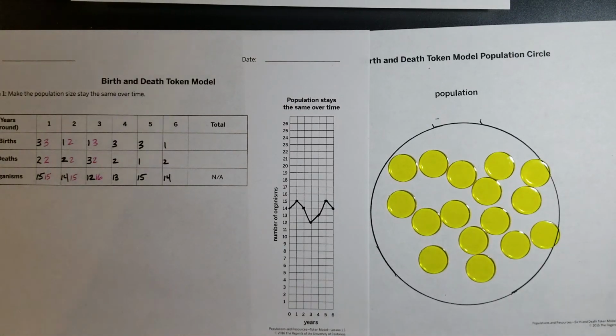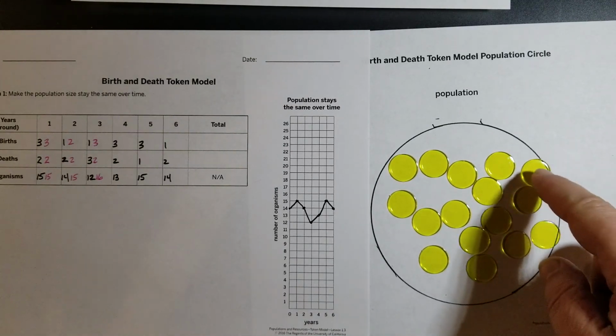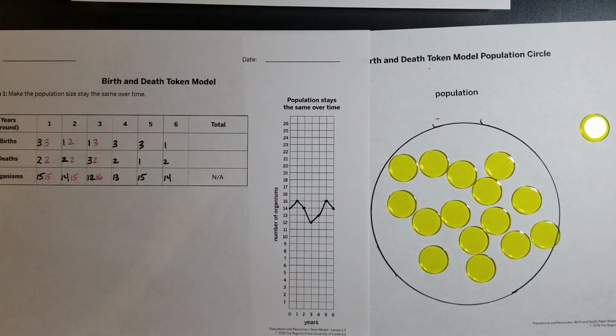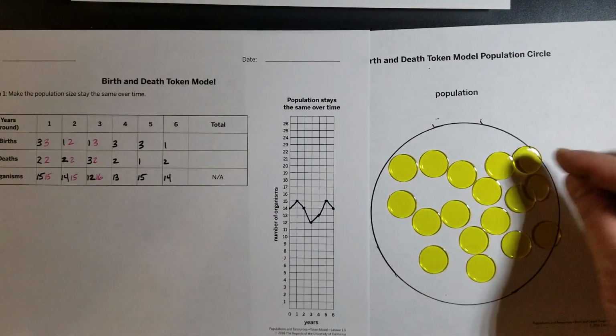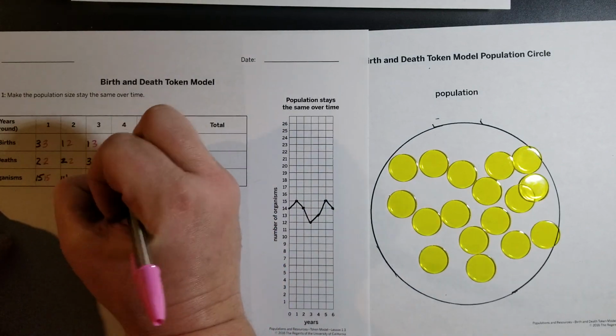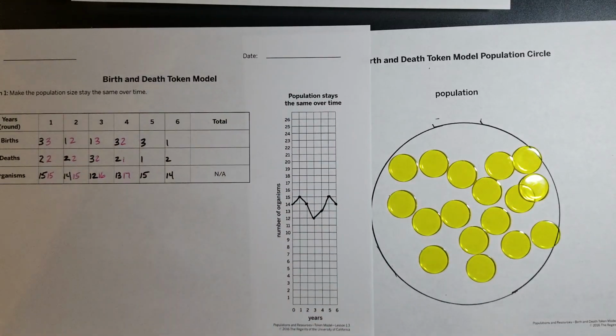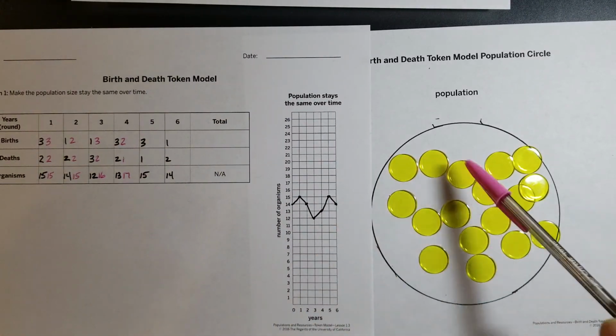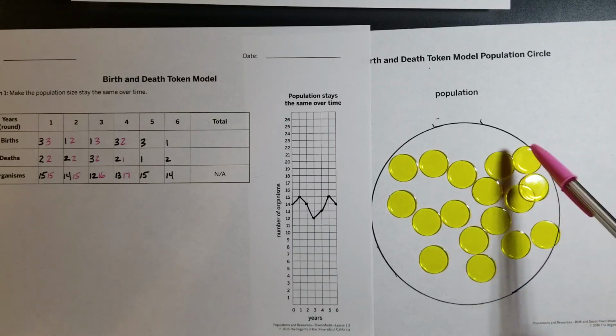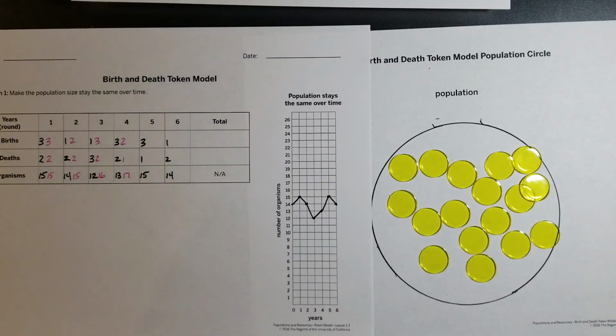All right, in the following year, we'll have 1 death, and we'll have 2 births. So 1 death, 2 births. And so that should increase our population by 1 again, to 17. All right, now Mission 2 says an increase over time, so we're doing just fine on that. We are increased over time.